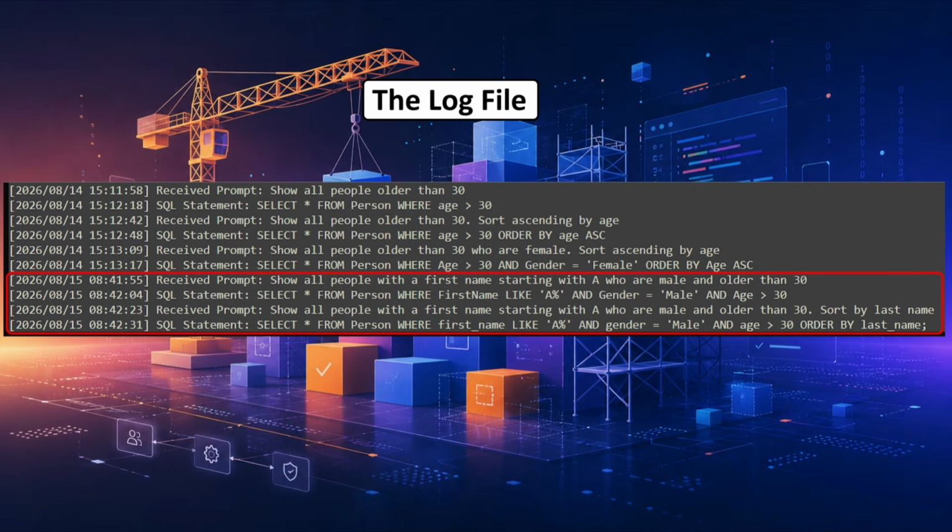When we look at the log file, we see the first SQL it generated was perfect, but when we added the sort by last name, it suddenly decided to use the incorrect column names. Luckily, the validation method would fix this, and the SQL result comes out okay.